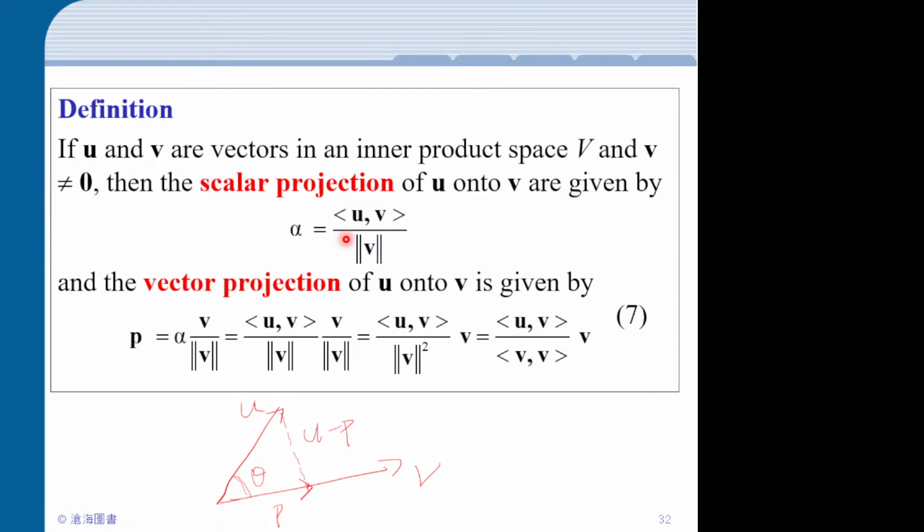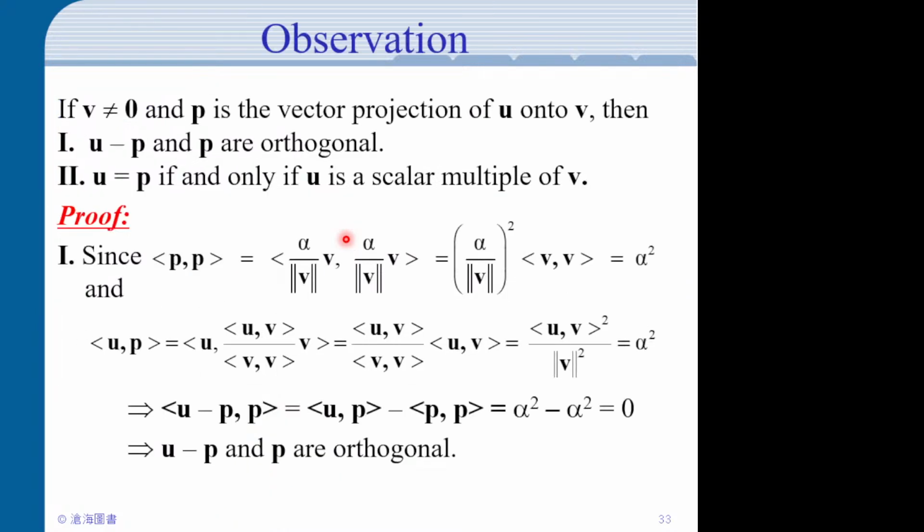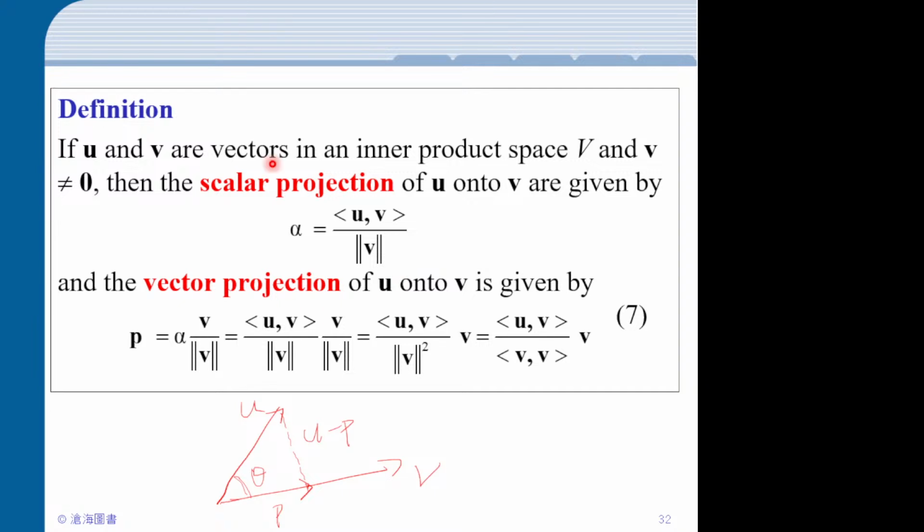And then we still have a similar thing. Okay, so our definition is this, and now we want to prove that this also makes sense as before. Basically, if it is an orthogonal projection, then we want U minus P and P to be orthogonal, right? Because this is orthogonal projection, that's the thing we want. We want that if we define the P this way, then P and U minus P are orthogonal.